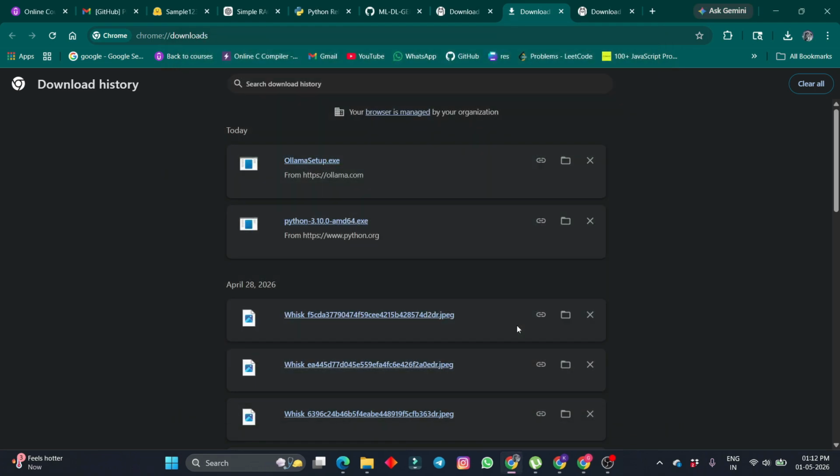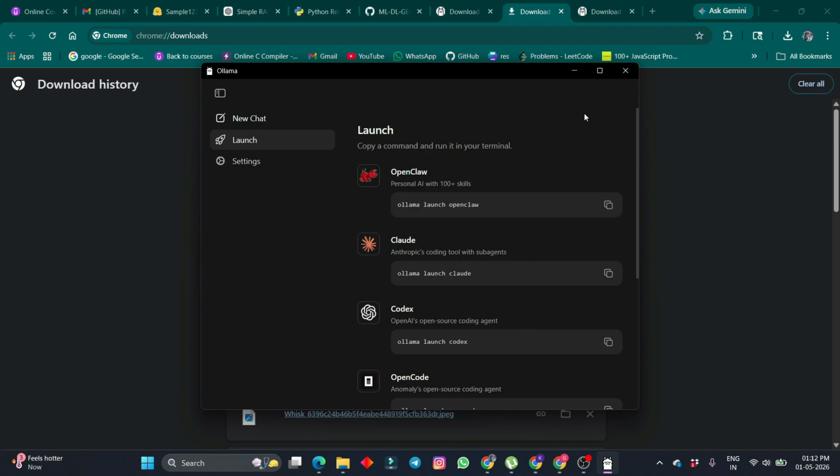After the installation is completed, you can see Ollama on your desktop.